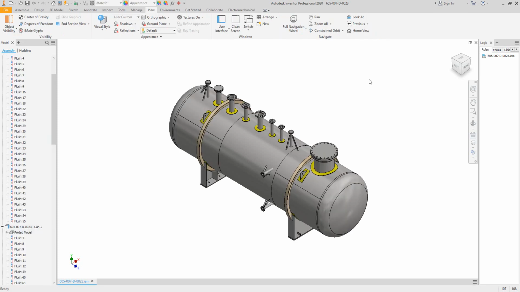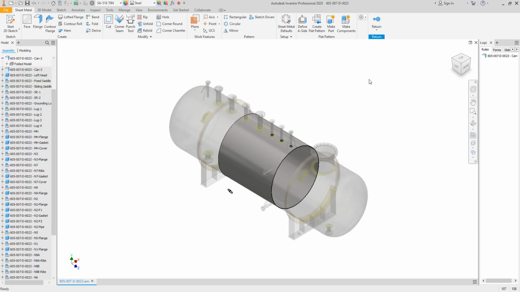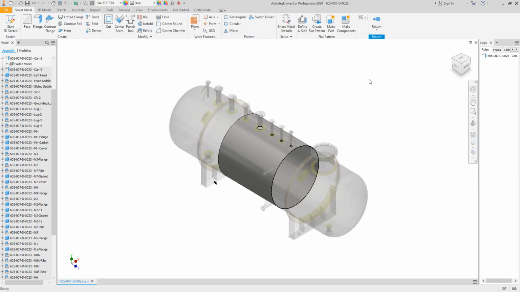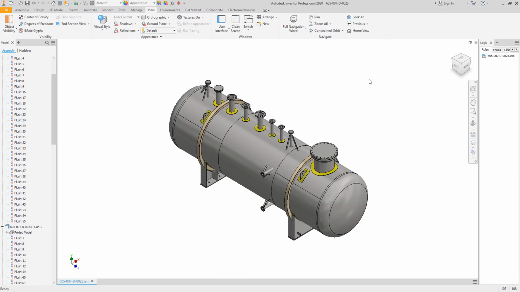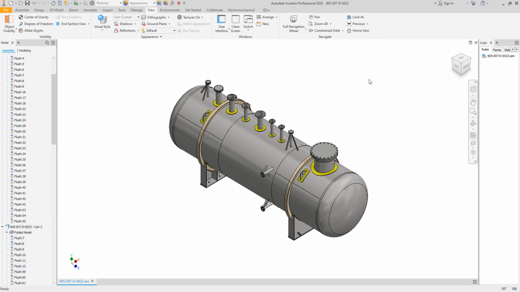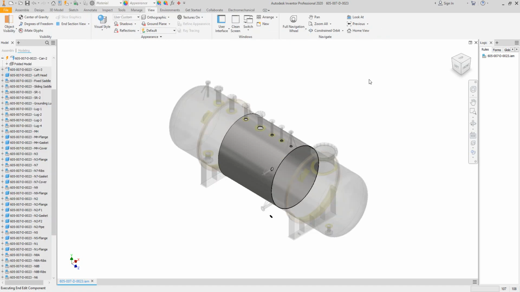If you would like to get sheet metal development or shell development for this part, you can get it easily by using this tool to generate the nozzle holing on the shell plates. If you would like to get the shell development, I will show you how you can make that.